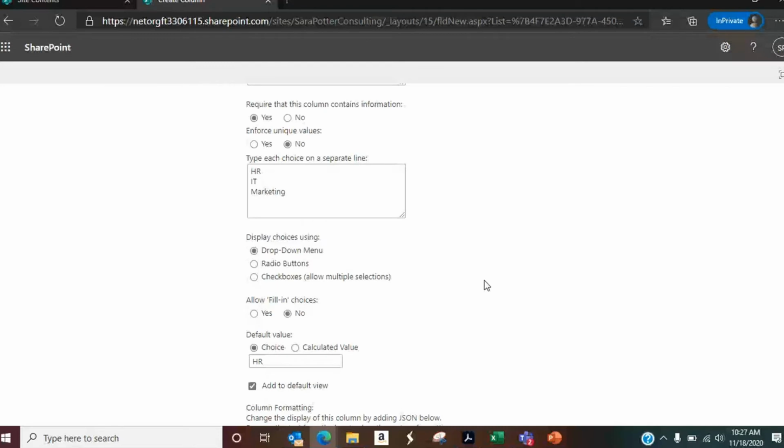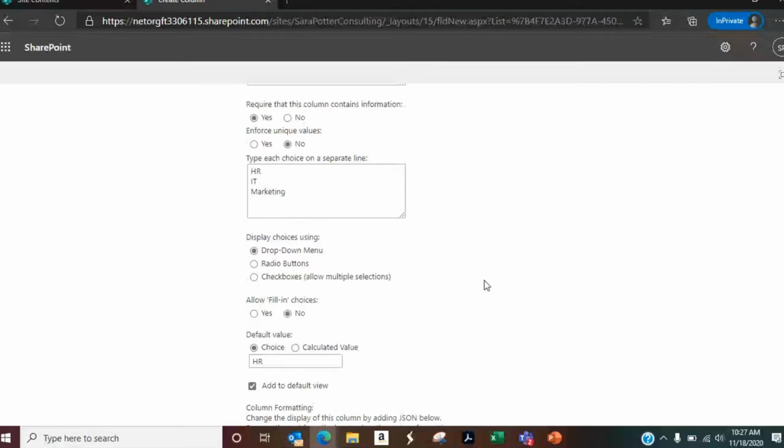Let me talk through a little bit of what's going to happen once we create this column. When we click on new, you're going to see the column we added on the form for creating this issue. The nice part is that you can easily sort by those columns, but you can also create filtered views that narrow down on certain things.